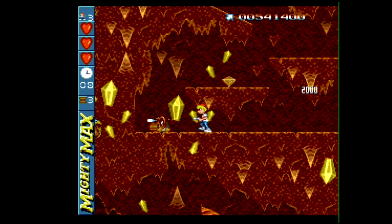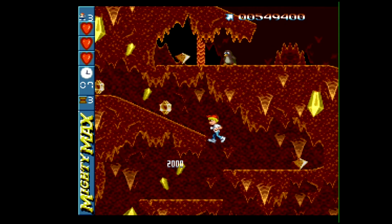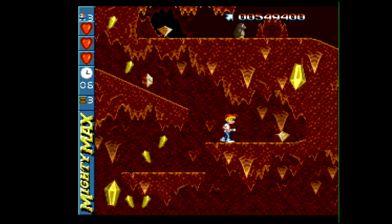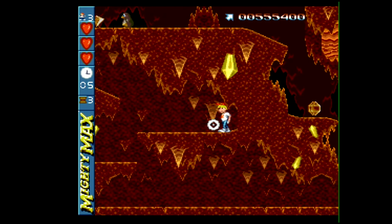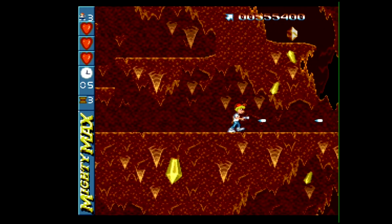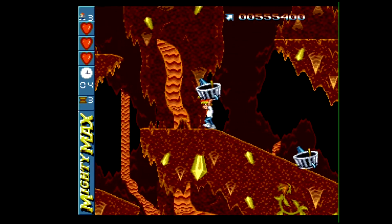And you have 3 different characters you can pick. I don't know what their names are. I didn't see them listed in the manual. One of them is Max, and then there's 2 other friends. And you know what? I'm going to stop right here and say the other 2 friends may have other abilities and make moving these blocks around a lot easier.